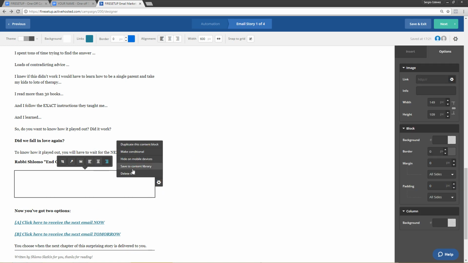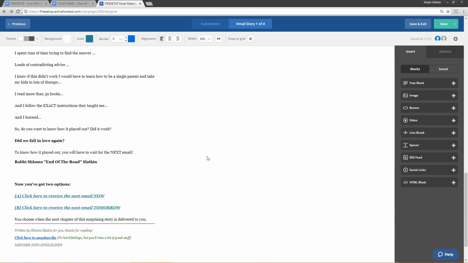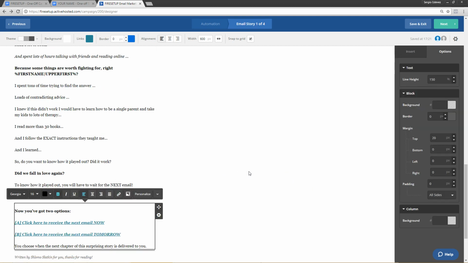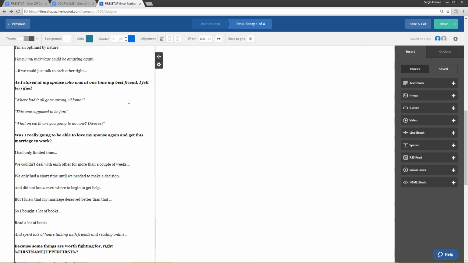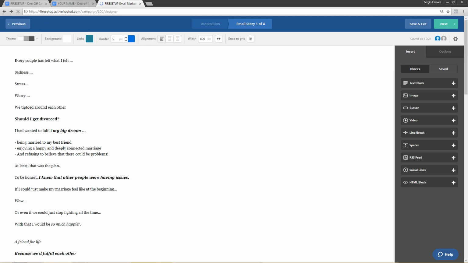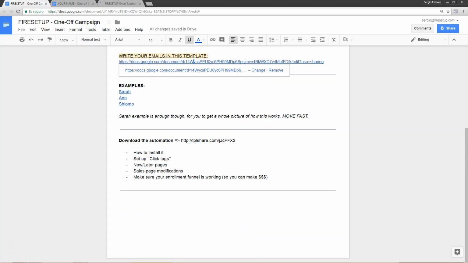Now, what's next? I would remove this thingy that's over here. Just make sure you remove it if it's there, because it's an error as well. Like Active Campaign has these kinds of errors. So just make sure you remove that, please. And you're gonna see what this is in a second. So yeah, just do that with all the emails, including the ones at the very bottom.